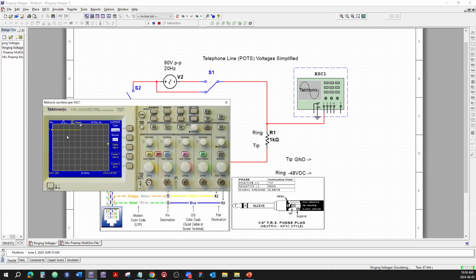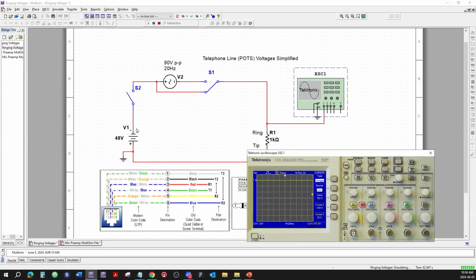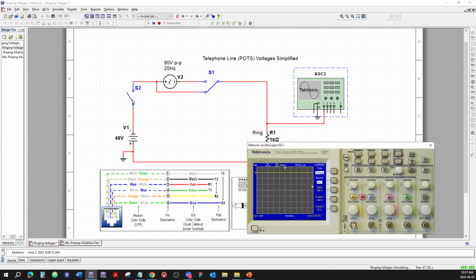All right, so now we can see things better. Here is our 0 line on the oscilloscope. And let's turn on the DC circuitry that goes into the phone line by pressing on that switch. You're going to notice that this line here is going to jump down to negative 48 volts. Watching it, look at that. There it is. So this is negative 48 volts. That's the idle.